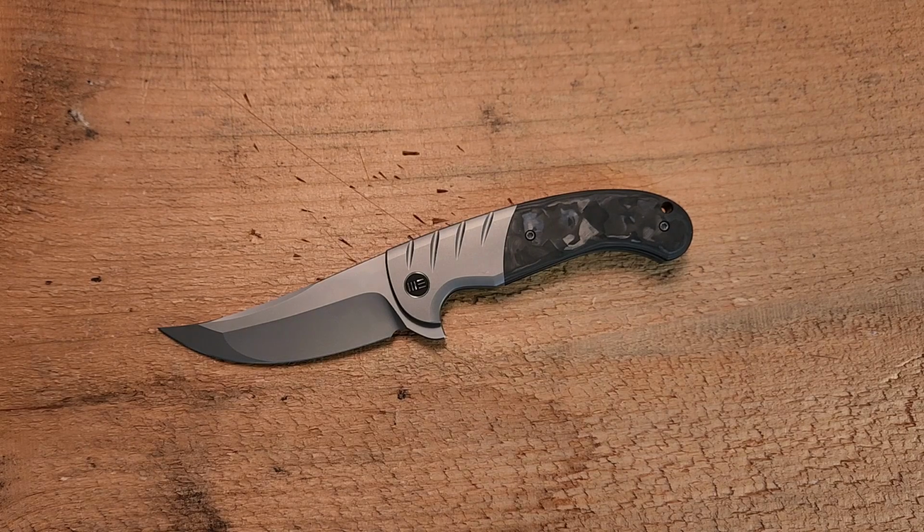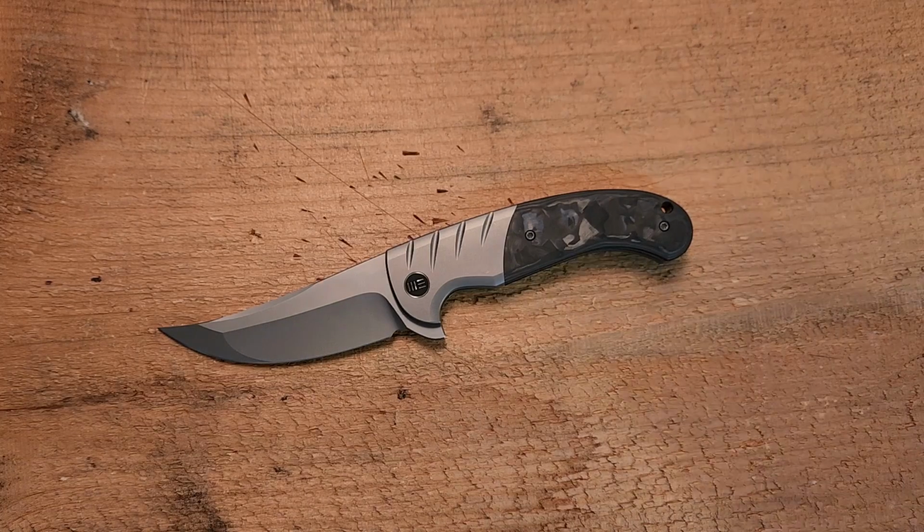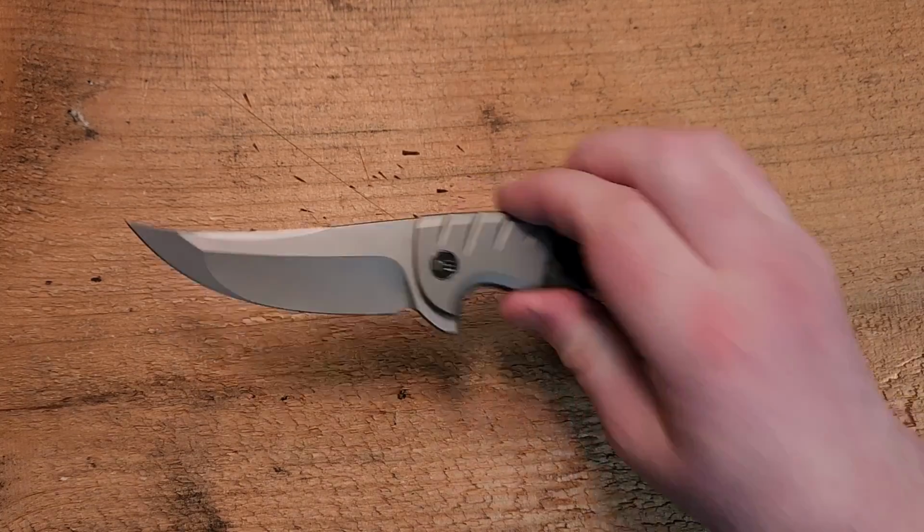Okay, because this is a cool knife that's doing some things differently and which I kind of love, especially as I have had time to think about this knife. And now that I got it in hand, my initial reaction, having gotten this out of the box and flipped it a couple times, is like, wow, this was better than I anticipated from seeing this in videos and pictures. All right, so let's go ahead and talk a little bit about why that is, starting with the blade.